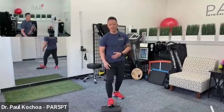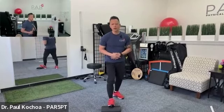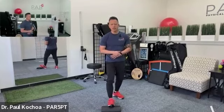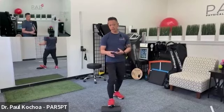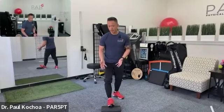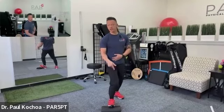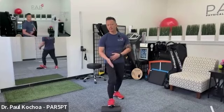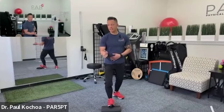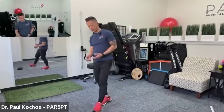Oftentimes people with tight ankles will do this and say, hey, I'm going forward, pushing my knee forward over my toe, and mobilizing my ankle. If you repeatedly do this, and your knee and thigh go this way inside of your toe line, that will create more repetitive stress on your knee, more wear and tear on the joint, and also reinforce this faulty movement pattern. So every time that you lunge or go downstairs or squat, this is the way that you'll move versus this. And this can be very difficult for people to mobilize.